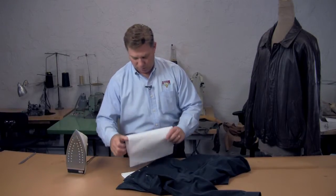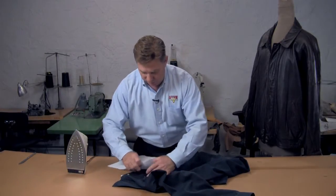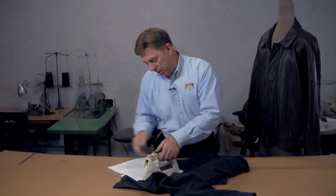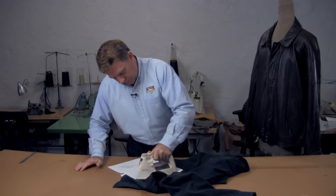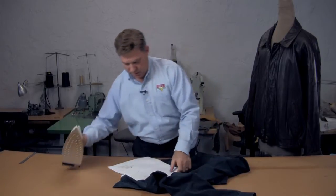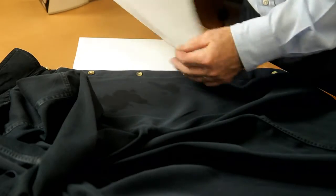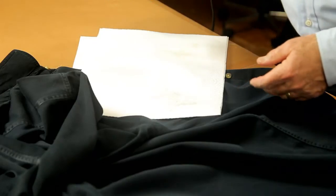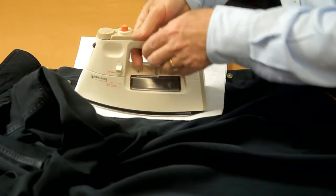We'll turn this and use another area. We're not doing a very good job of ironing the shirt but that's not the object here — we're just trying to absorb the wax and have it come out of the cloth totally. We're going to lay our paper towels again to absorb every bit of wax, and we've got this on a high setting as this is cotton we're working on.